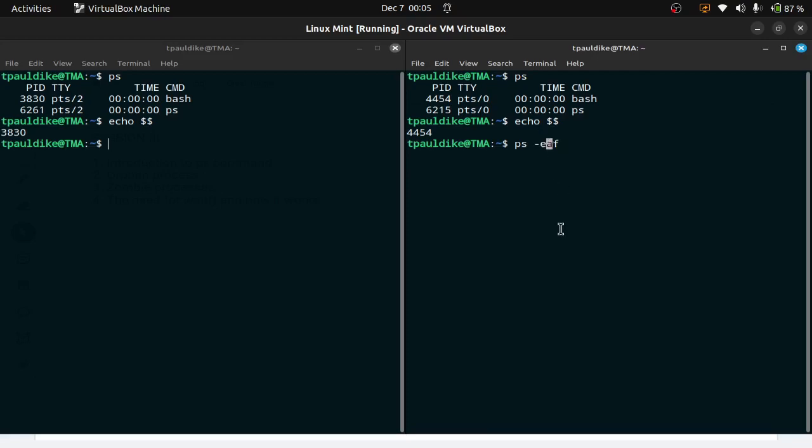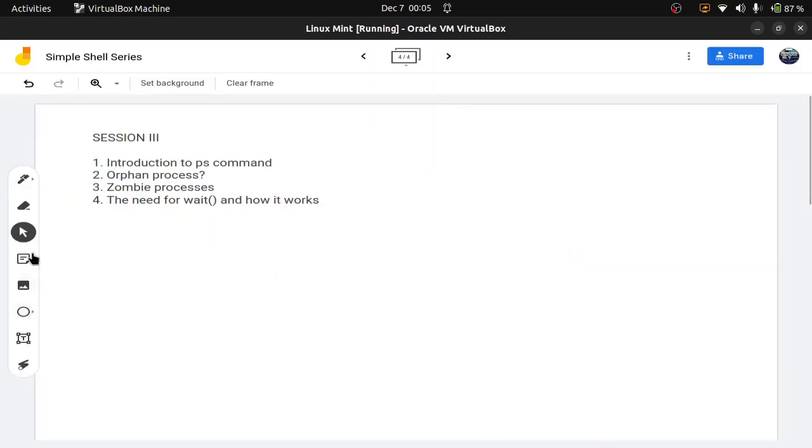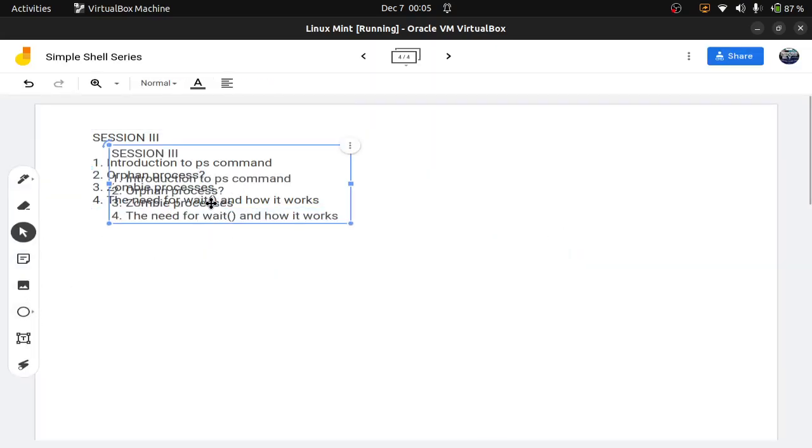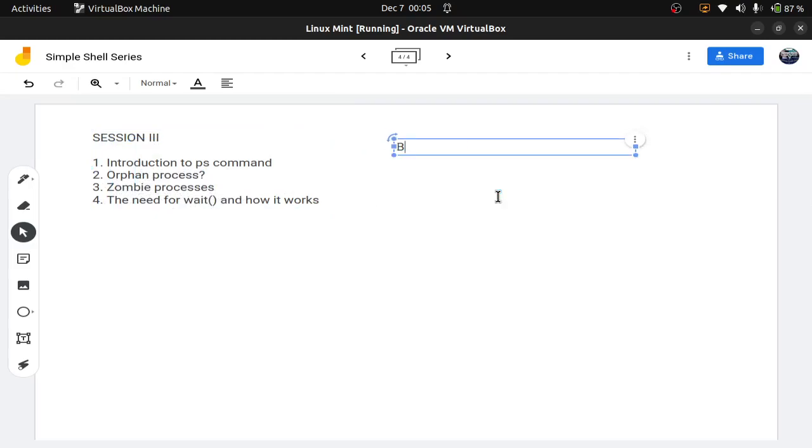This A is actually invoking the BSD style. I didn't plan to do too much explanation, but let me use that word, BSD style, like Mac OS.